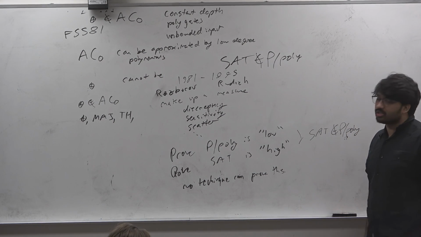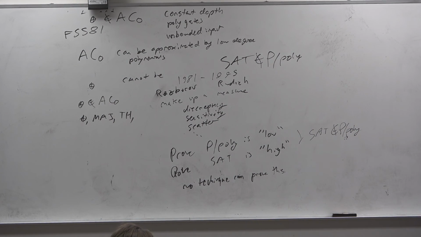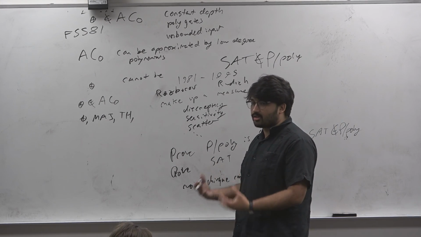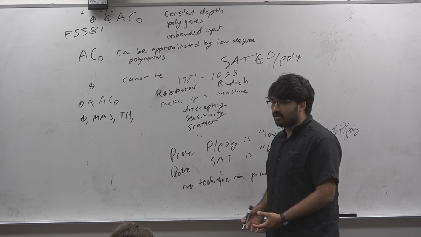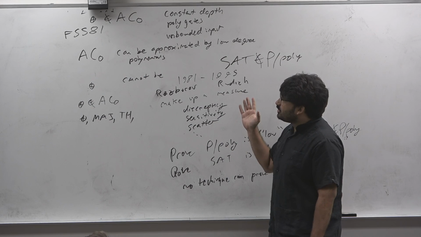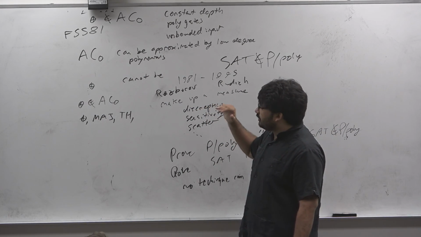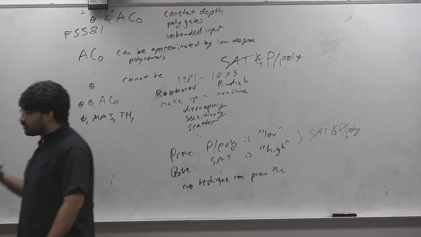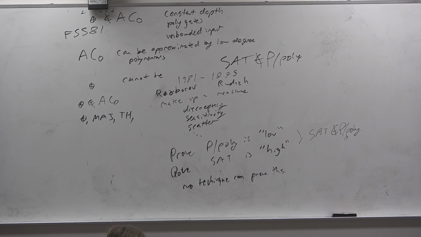What Razborov and Rudich do is claim that they call this class of techniques natural proofs. A proof is said to be natural if it follows this very similar pattern. There is some kind of circuit description, some kind of measure description of the class. Then there is a measure of the Boolean function, and a claim that the Boolean function is high in the measure while the class is low. No such proof that is natural can solve P versus NP.